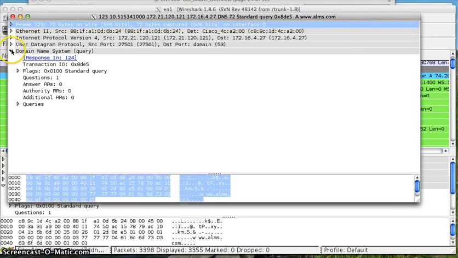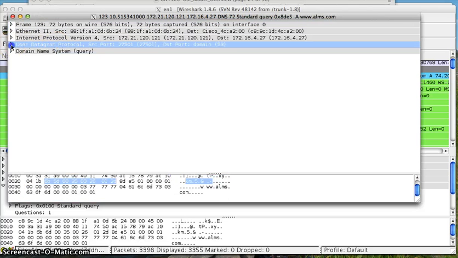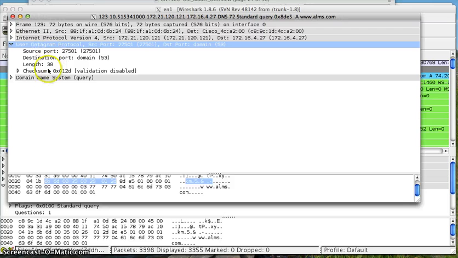And what I find in here is my DNS is using the UDP protocol. Here it is, UDP. Look how small that header is. There's not much information there. That means this protocol is kind of stripped down, streamlined. It's designed to send information quickly. And if you don't get it, oh well, we'll send it again.